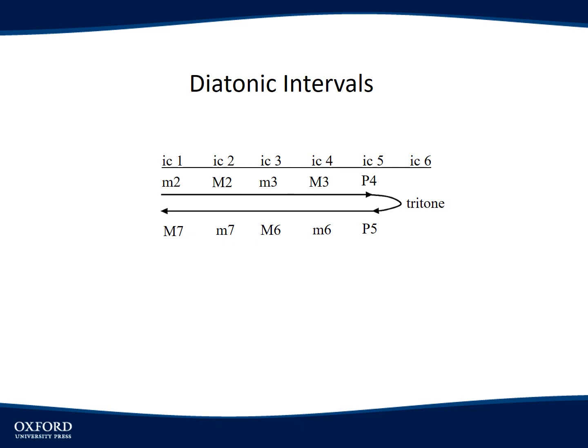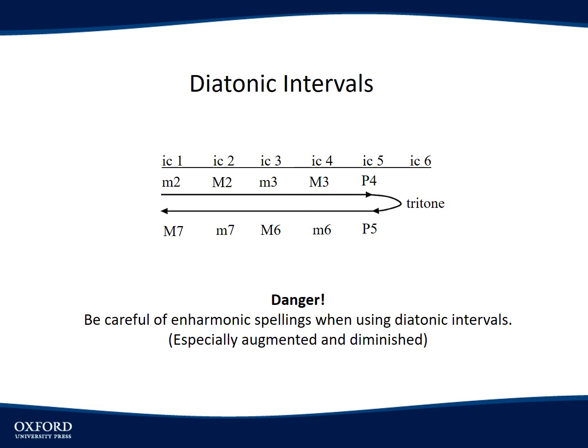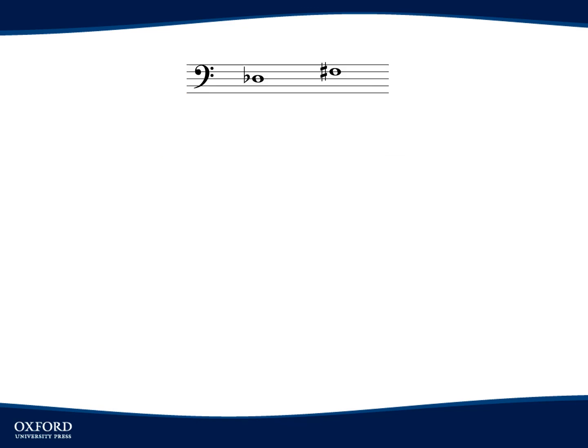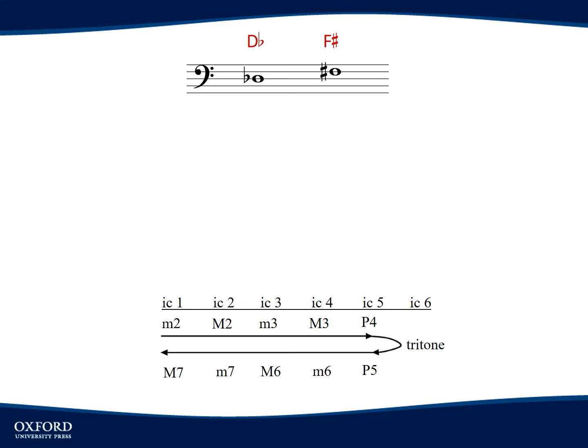When using tonal intervals as a reference, there is a danger of making errors due to enharmonic spelling. The chart does not include augmented and diminished intervals, so those have to be reconceptualized as their more common equivalents. For example, what if you were asked the interval class between these two notes, D flat and F sharp? You may be tempted to look at the thirds on the chart first. This interval is actually an augmented third. An augmented third is one larger than a major third, so it belongs in interval class 5. It's an enharmonic equivalent to the perfect fourth.